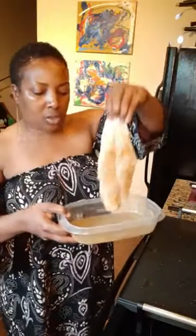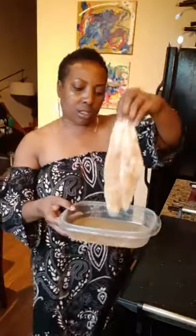So, got my marinated swai. Get that extra marinade off of there.